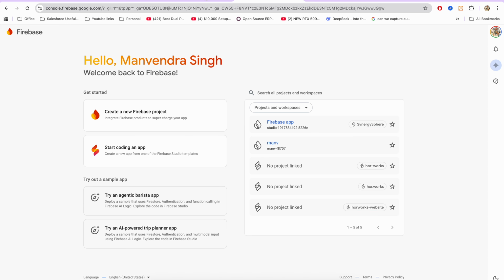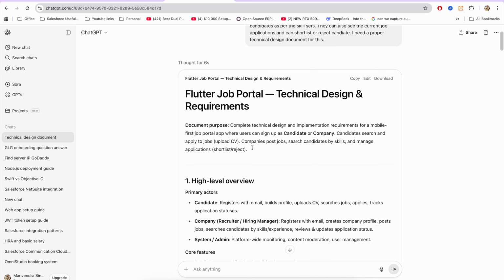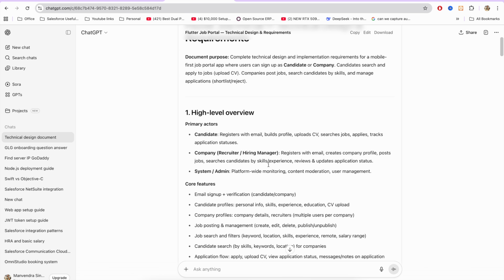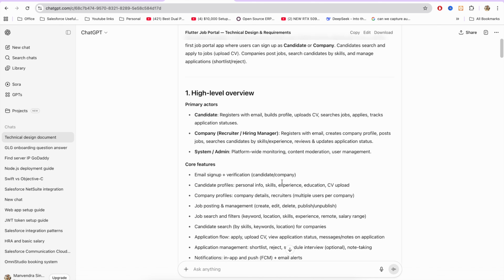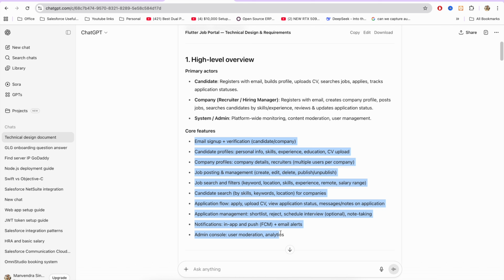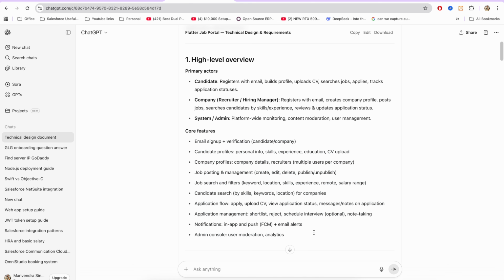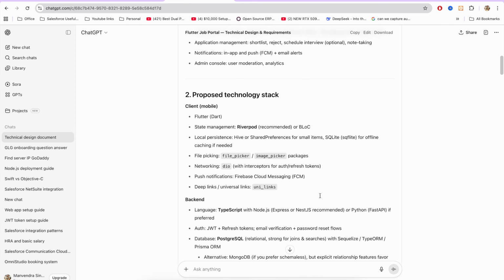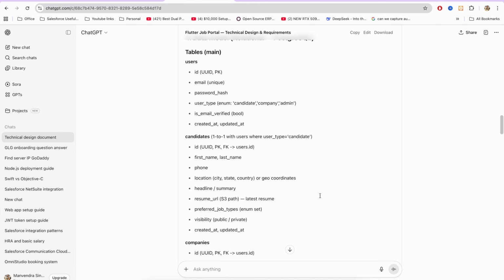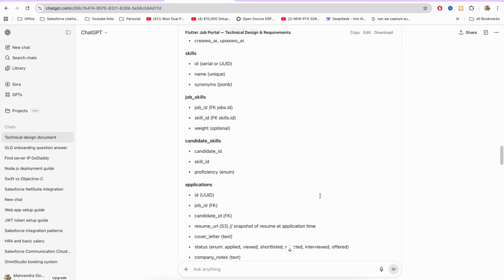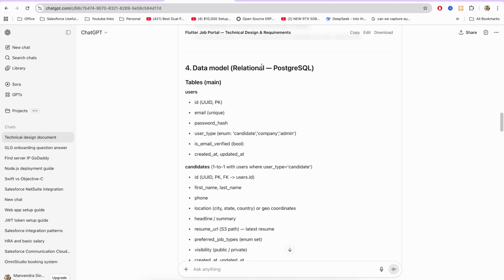In the meantime, you can see that in the technical design document, I have all the details. Basically, I want a mobile application which will have candidates and companies. Companies can hire people and candidates can apply for jobs, build their profile, and search for jobs. Then we'll have a system admin who can monitor everything. These are some core features, basic features you can see on the Naukri.com application or LinkedIn application or any other online job portal. Very common and basic functionality, not very out of the box.